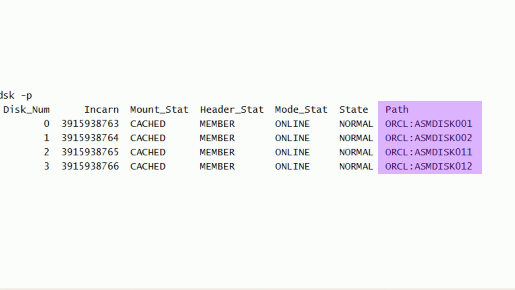Path is the operating system path to the ASM disk. If ASMlib is in use, then this path is provided by ASMlib.